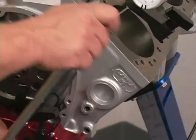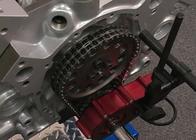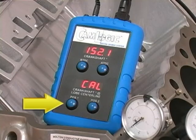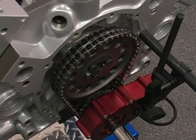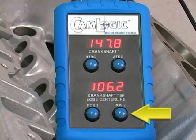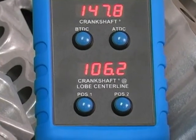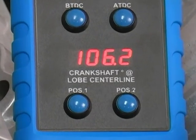Going through the same process that we did with the exhaust valve, pick an indicator value before max lift and push the position 1 button. Rotate the engine to 50 thou after max lift and push the position 2 button. Crankshaft degrees at lobe centerline of the intake cam will now be displayed.